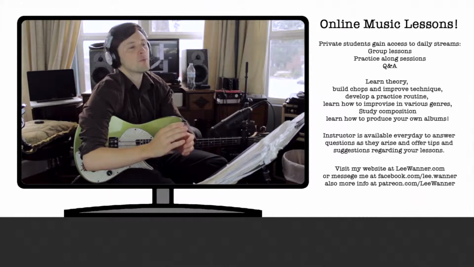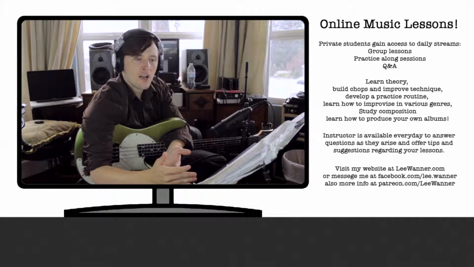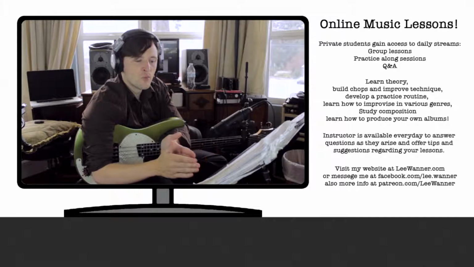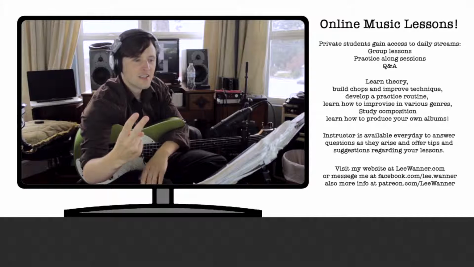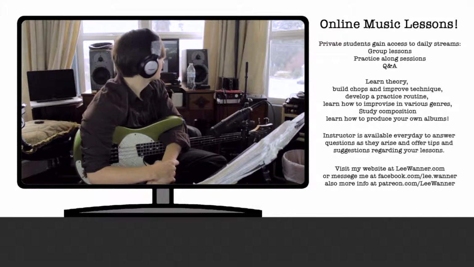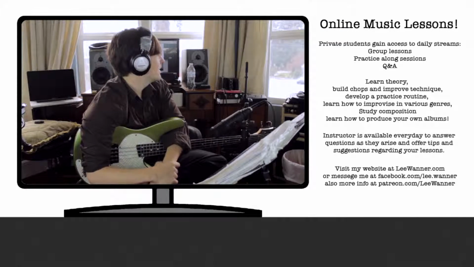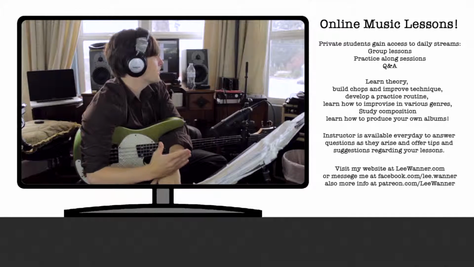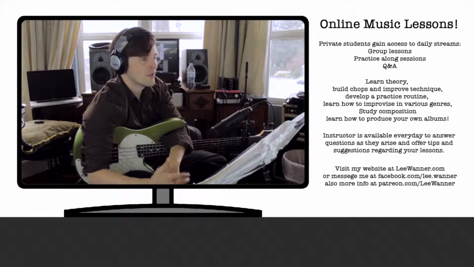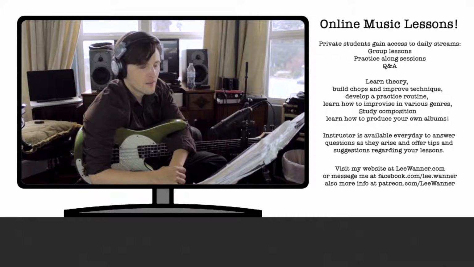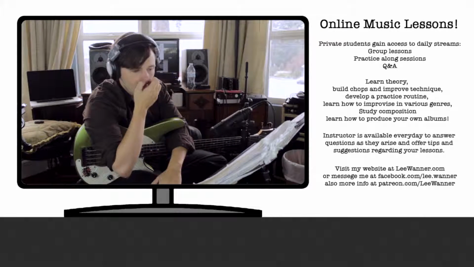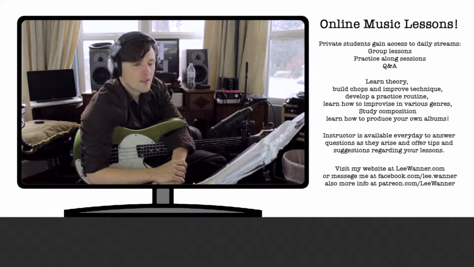So, I'll give you an example. 1 and 3 and 5 are chord tones. In between 1 and 3 is a 2. So a 2 is a scale tone. In between the 3 and the 5 is a 4, and the 4 is a scale tone. Okay? In between the 5 and the 7 is a 6, so a 6 is a scale tone.